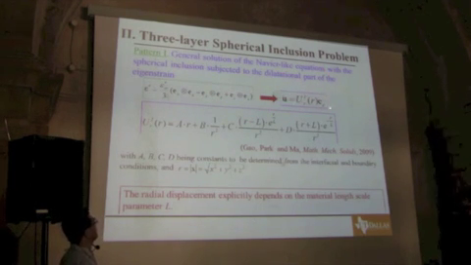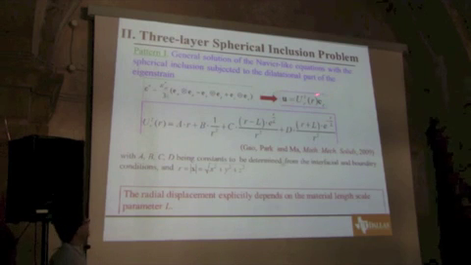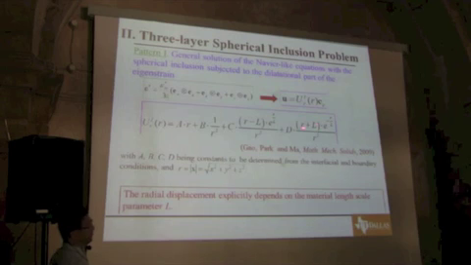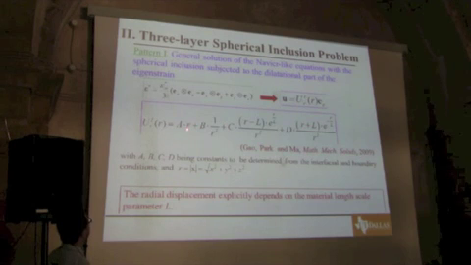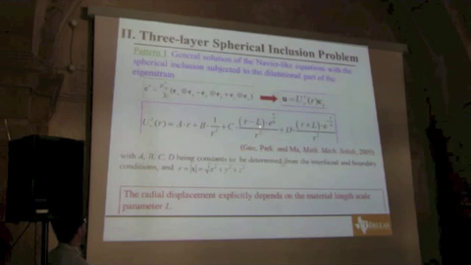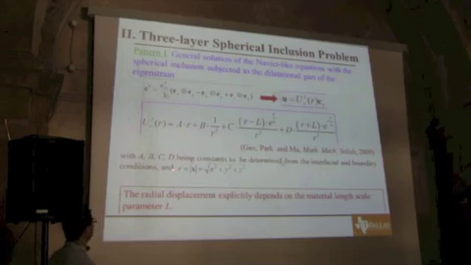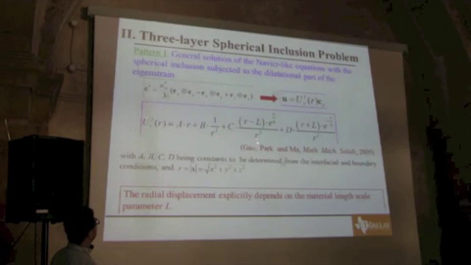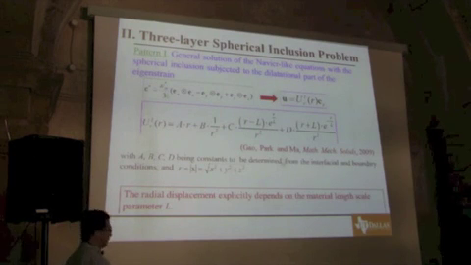uniform. So the displacement field has to be just along the radial direction, with the tangential components being zero. The solution has already been obtained and published in a journal in 2009, and it turned out to be more complicated than Lamé's solution by two additional terms. But the solution is available, we will simply use it. So 4 constants are to be determined. And we noticed the solution depends not only on the radial coordinate, but also on the material microstructure parameter L.